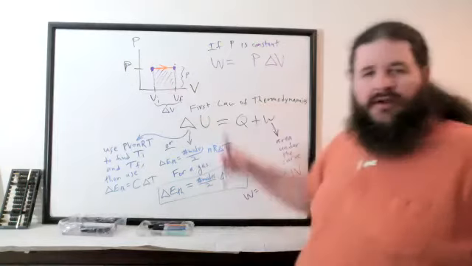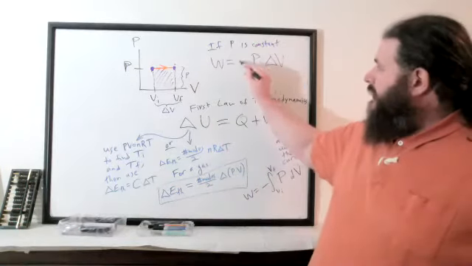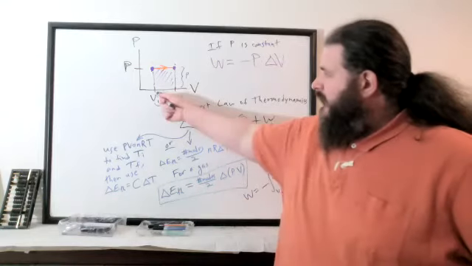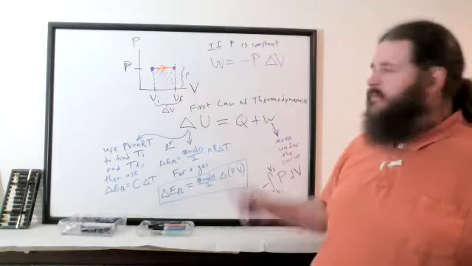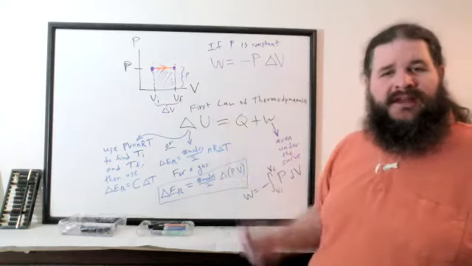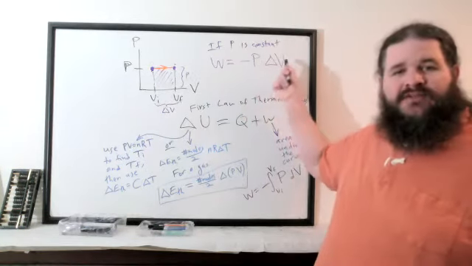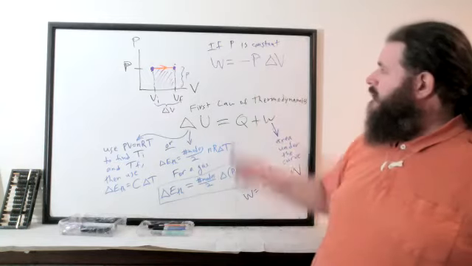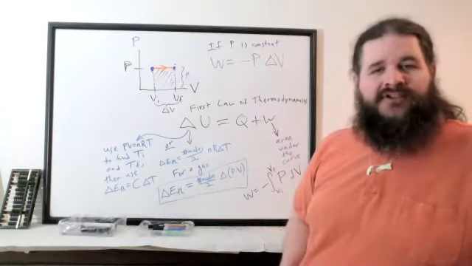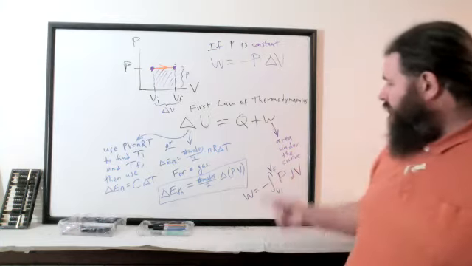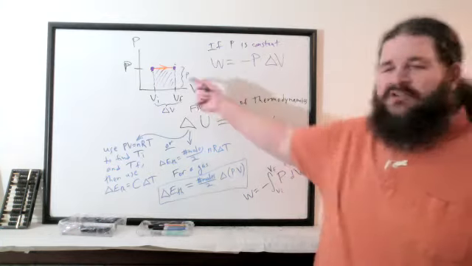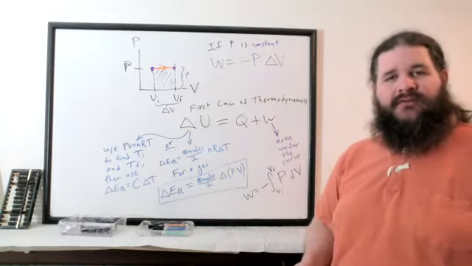Also, an increase in volume means work is leaving, so we're going to need a negative sign here. Like in this case, volume's increasing, so delta V is positive, but we want the work to be a negative value. So work is the opposite of pressure times change in volume. And this is specifically for the constant pressure case. More generally, it's the area under the curve, but if the pressure is constant, that area becomes a very straightforward rectangle.